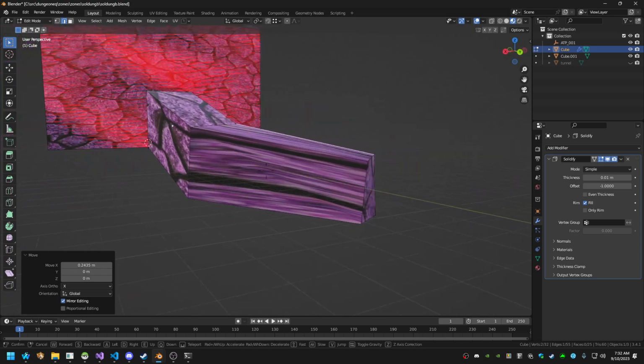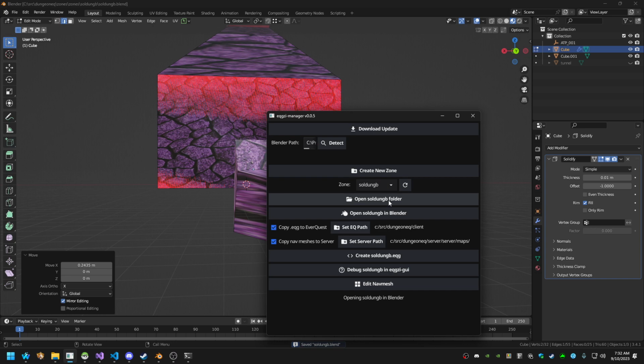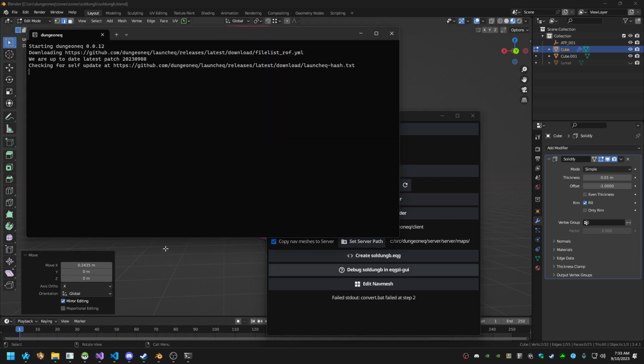And I'm going to go ahead and like really stretch this out. But before I do that, I'm going to double check it in game. So we're going to generate it again. We're going to hop in game.